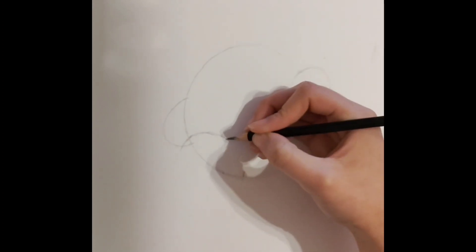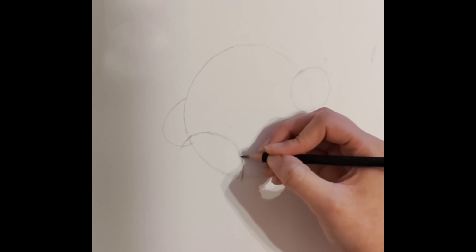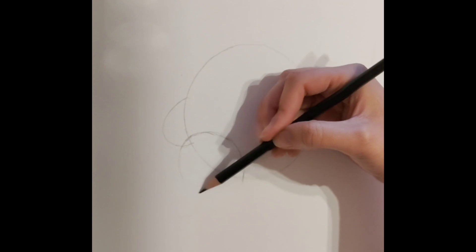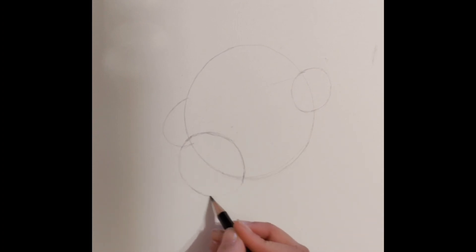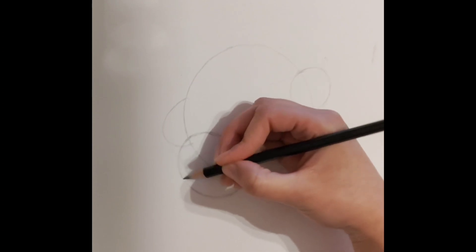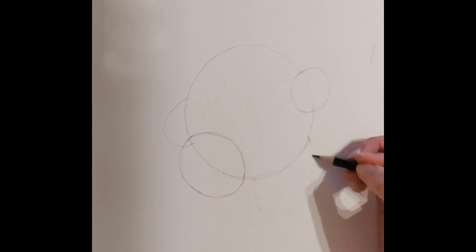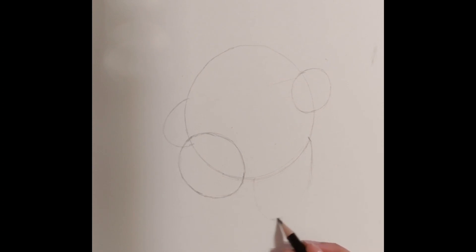Draw this out like so. Now look at the other hand side and we are going to draw the angle. Make sure that all the edges are smoothed out. For the second foot, we're going to do something similar to what we did with the other arm — we're going to draw only the outside curve and create two markings for this. Again, the edges are smooth, but keep in mind that this is not necessarily a circular shape, more of an oval shape.